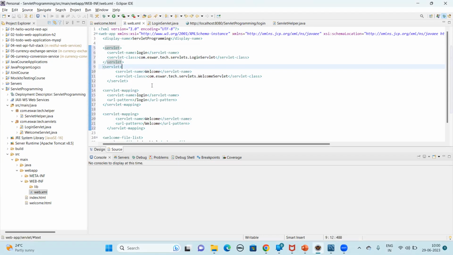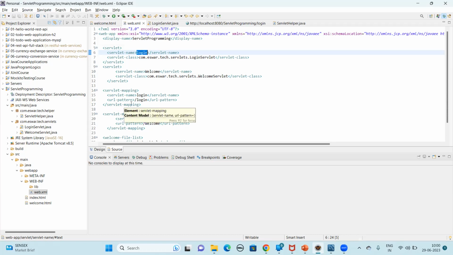What is this? It contains mainly two sections at minimum: the servlet and the servlet mapping for every servlet. In the servlet section, we have to give the name, an alias, as the name of the servlet. You can give XYZ, PQR, or anything, it doesn't matter, but it should be meaningful. This is just an alias, the name of this servlet. It's not the original name of the servlet. So we describe what this servlet is actually doing. This servlet is doing some login process.